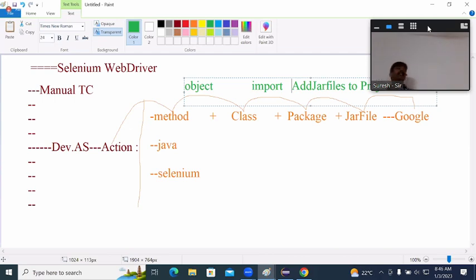So how to add jar files to the project? That you will understand.